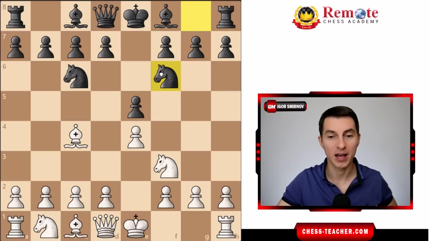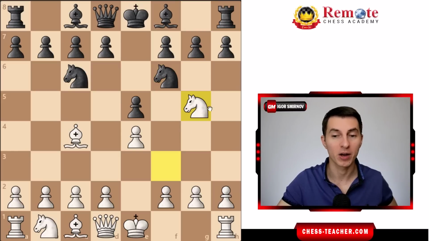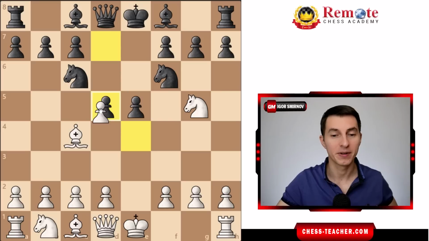If they go knight to f6, then there is a relatively well-known attack called the fried liver attack with knight to g5, and yet a ton of players will still fall for this very old trap. So with knight g5, we are attacking the square f7 with your bishop and knight from here. If black wants to cover it by d5, pawn takes.